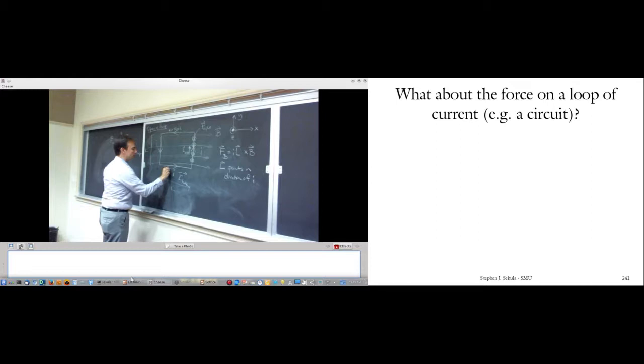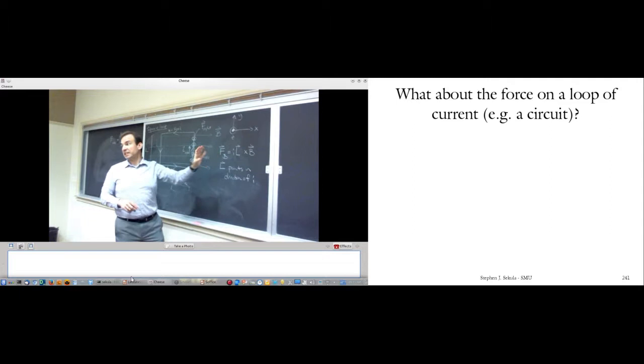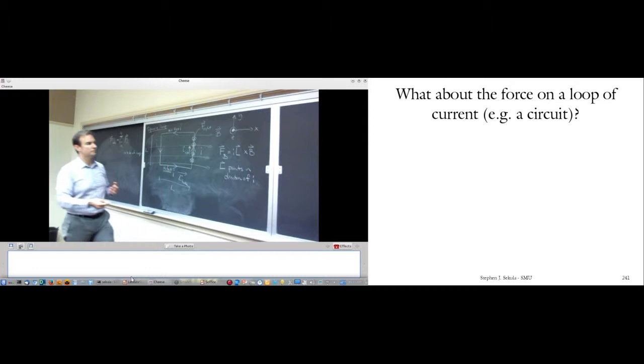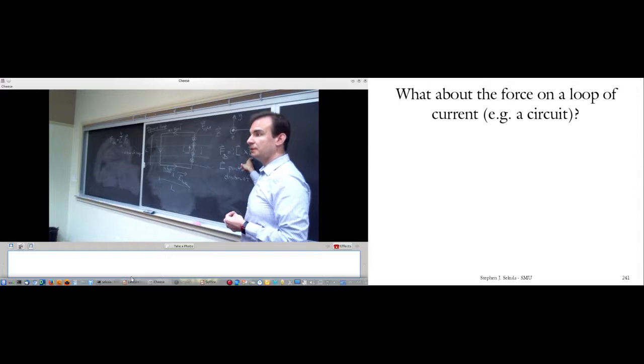Yeah, sorry, Rachel. To clarify, is it the cross product of both those things that is zero? Yeah. There's no force. Anytime L is ever parallel or anti-parallel to B, the force is zero, because the force is the result of taking the cross product. If the cross product is zero, the force must be zero. By parallel and anti-parallel, you mean the vectors are parallel or anti-parallel? The vectors are parallel or anti-parallel, L and B to each other. These are the only two vectors involved in the cross product. So if L is parallel or anti-parallel to B, then it's zero.